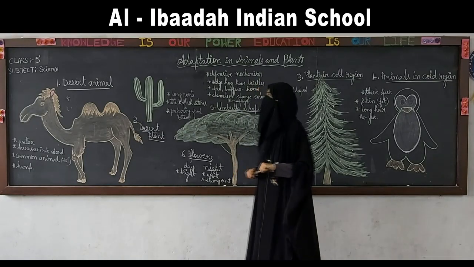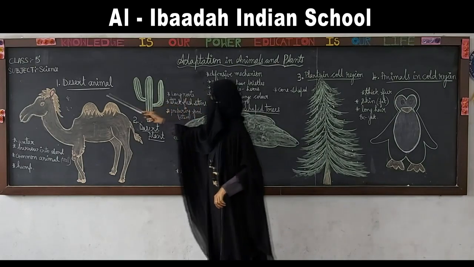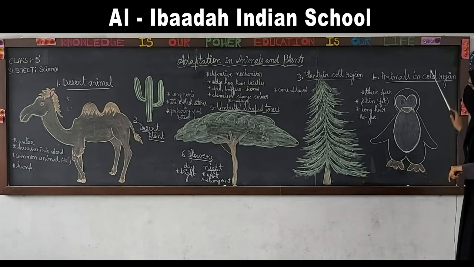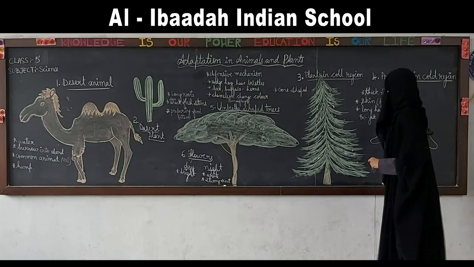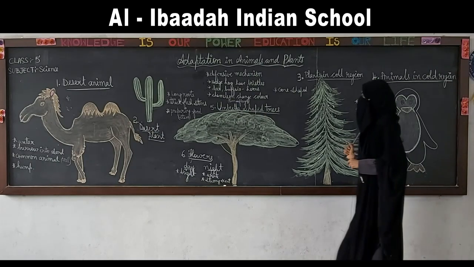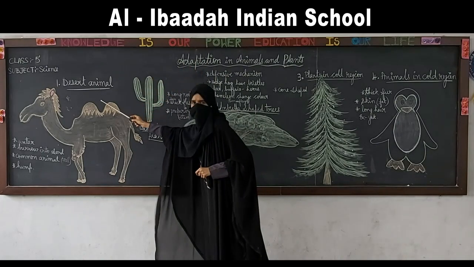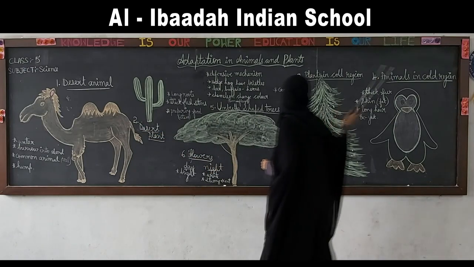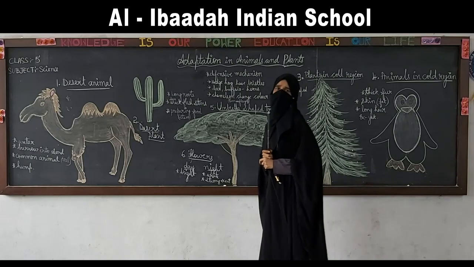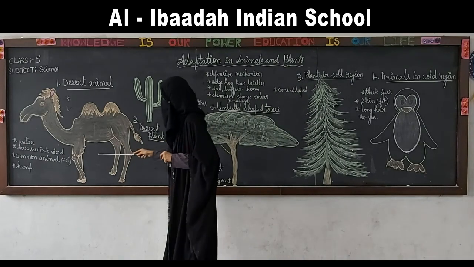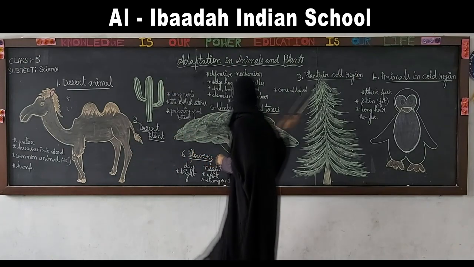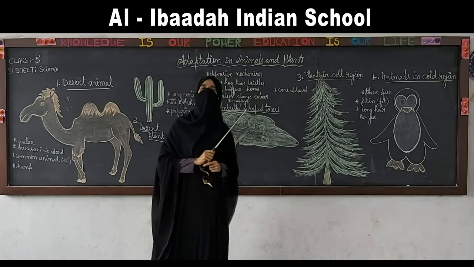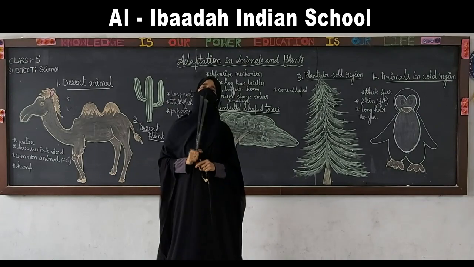So students, I told you desert animals live in the desert and animals in cold regions live in cold places. What if we exchange them, sending the penguin to the desert and the camel to the cold region? What happens? Have you ever imagined what will happen if we send a camel to a cold region and a penguin to a desert region? Do ponder over this and we will discuss it.